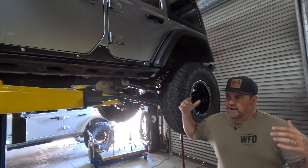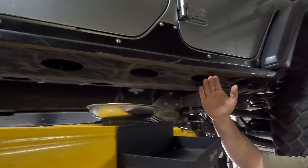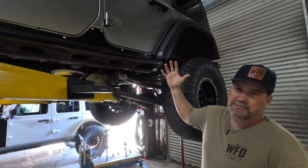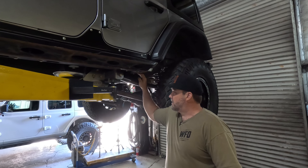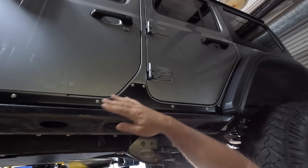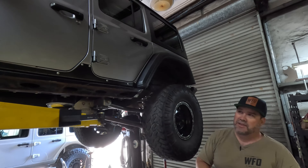Walking around to the side you can see a pretty simple setup — three and a half inch lift with 37s and our long arm kit. These are the Evo rock sliders, body-mounted, and as you can see, Chris has hit just about everything underneath. They're not smashed in and the body doesn't seem destroyed. They mount into the body mounts and we did not have to clearance them for our long arm bracket. There's also an extra piece from Evo to protect the aluminum body. He has factory fender flares clearing the 37s — at full flex they will rub just a little, but with the rear section removed that's mostly a non-issue.